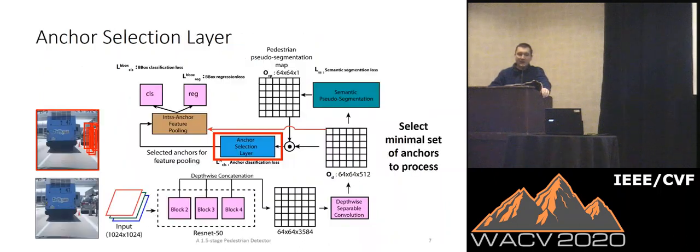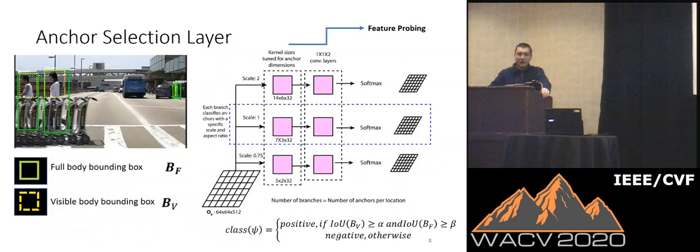This heat map helps us to select the anchors, so we don't select the anchors everywhere in the image, but only where there is this heat map. How do we do this selection? We have six branches, one branch for each type of anchor with different aspect ratio, height and width. For each branch, we have specific filters, and we do only classification and no regression, so this is very fast. On top of that, we do it only on a small number of anchors, so that's why it's quite fast.